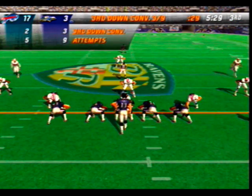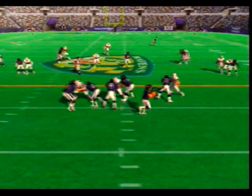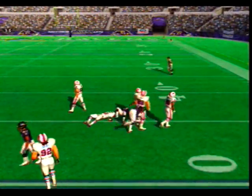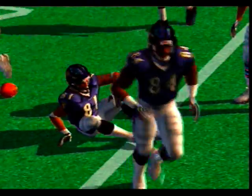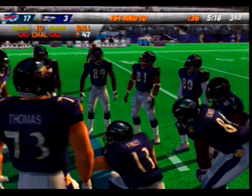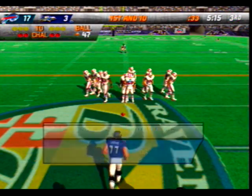Under 10, 10. Keep the throttle down. The Ravens line up in a 5-receiver set this time. Throwing. Nice adjustment. Williams is there on the stop. He's normally the guy they look to when they need the first down. Great catch by Wynn. And why they go to this guy is because of his hands. His hands are as good as I've seen throughout the league. First down, ball on the 47-yard line.